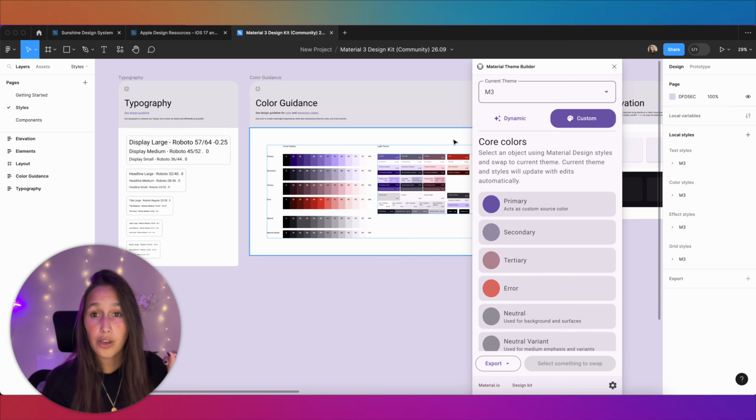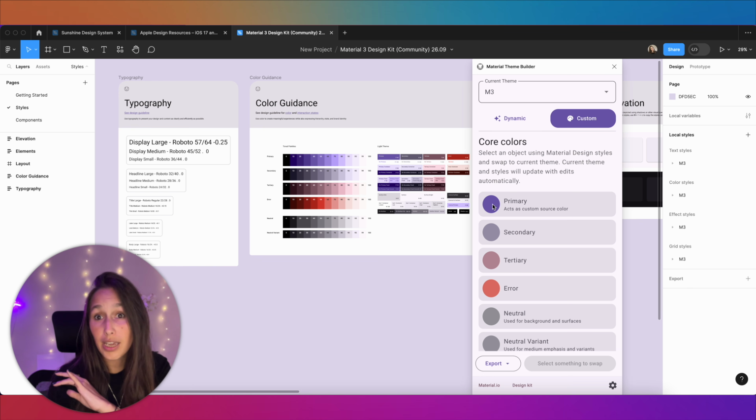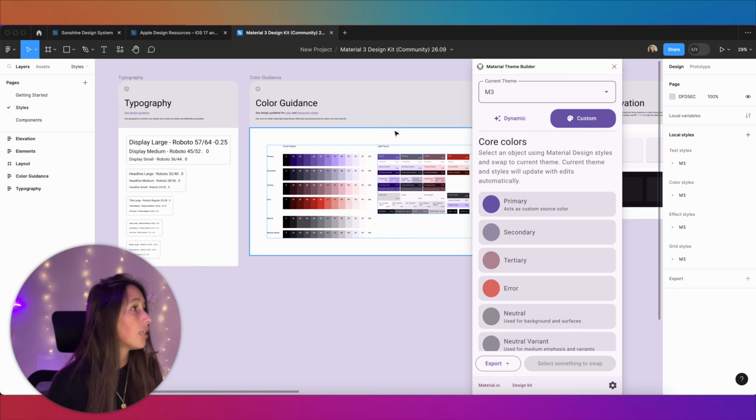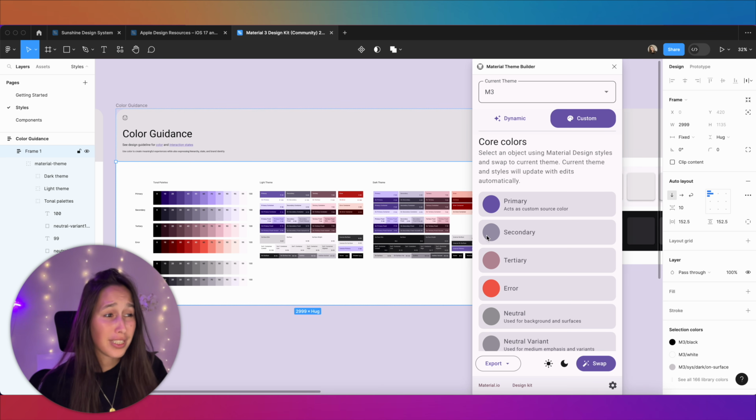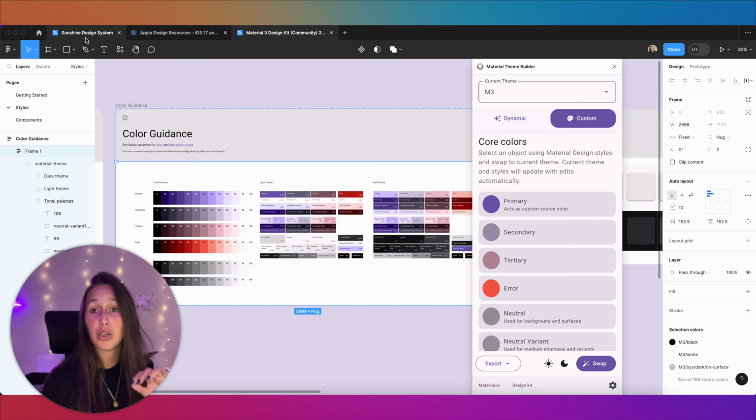So now we are going to customize the primary color, and that's just gonna trickle down and build a whole color system for us. Because my brand color is really similar to the material designs color, I'm just gonna use a different color just so you can see it change, because if I use my one, the changes are gonna be really, really small, and I really want you to see it happen.